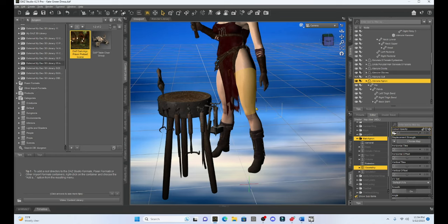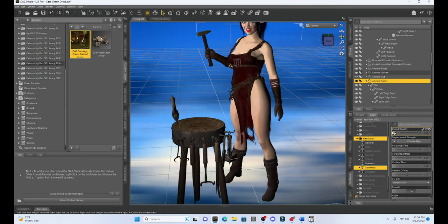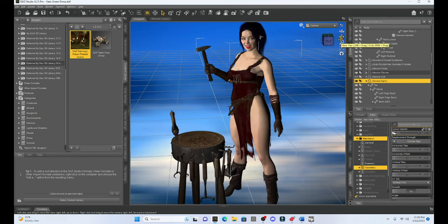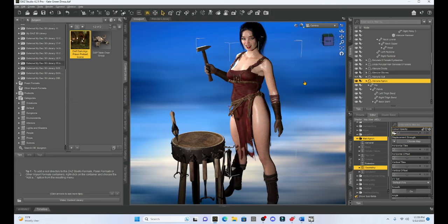Now you can add this anywhere you want. You know, if you want to rip up here, just put a tear or a rip up higher. So I just kind of made it on the bottom just to keep this simple. And let's run another test. All right, so now you can definitely see there's some holes. So I think we're ready to do a render.